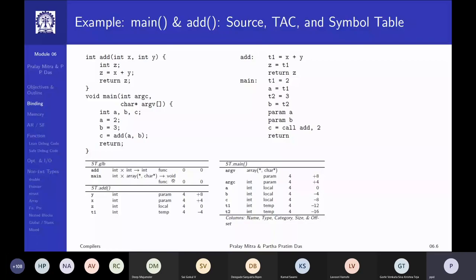And in the actual symbol table there is other information. Symbols st.add and st.main are treated as children of st.global, because the whole scope of global subsumes the scope of main and scope of add. So I can look at them as a tree also, with global being the root and st.add and st.main being its 2 children. Therefore, I can also have parent links going from st.add to st.global and st.main to st.global. Those are finer details.